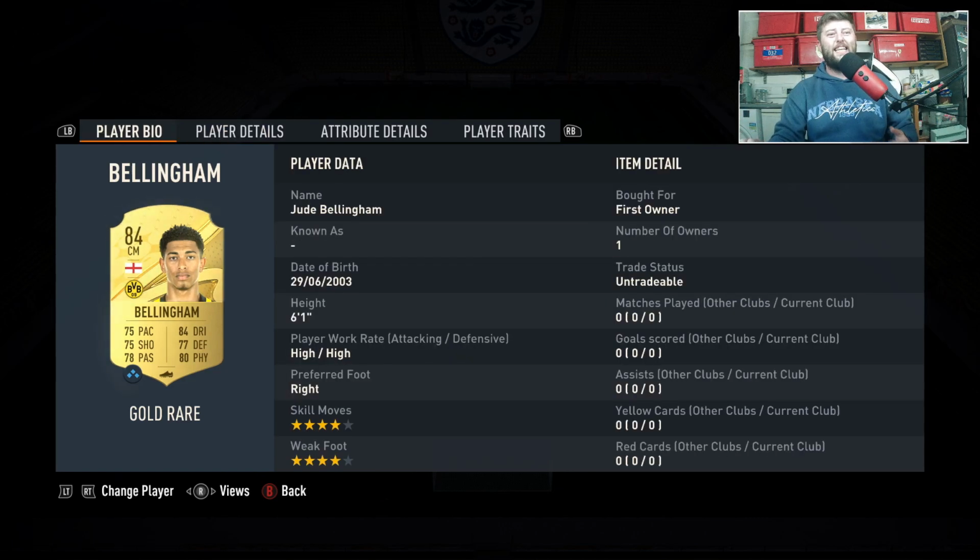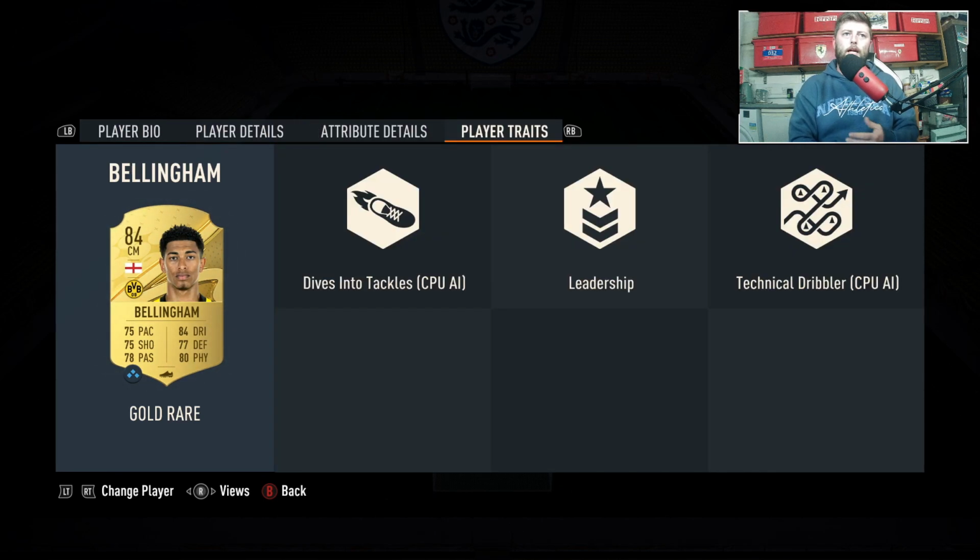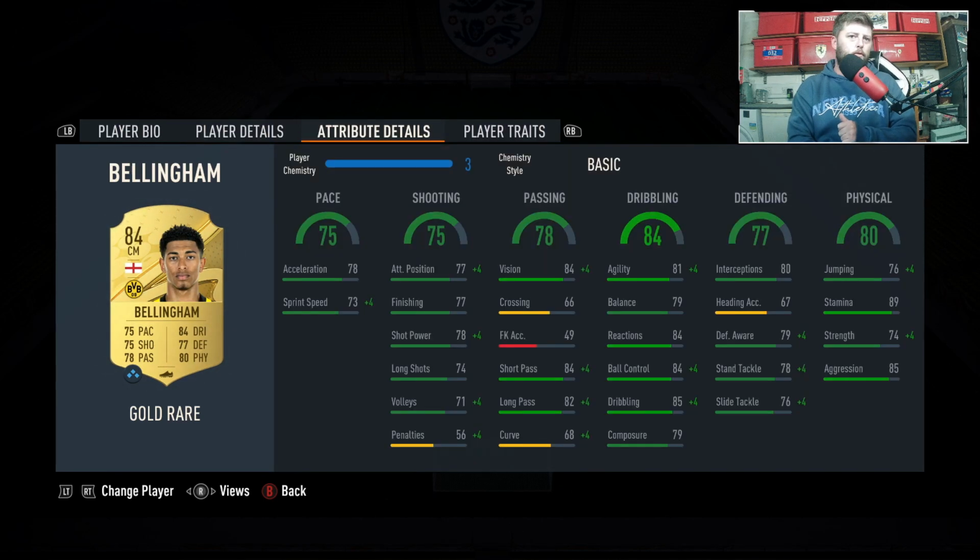He's a high, 6'1", right-footed. Honestly, this sort of card, like we've seen last year at 96, at a high rated, is going to be very good in this game. In terms of the player traits, we've got leadership as the only one, and the stats, very much like his counterpart Goretzka in the Bundesliga, is very well-rounded in terms of the rating that he is. Unfortunately, he's not above 80 on everything, but we've got a good amount of dribbling, composure on the lower side.